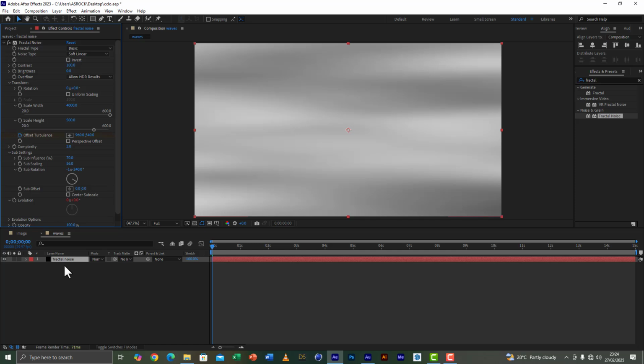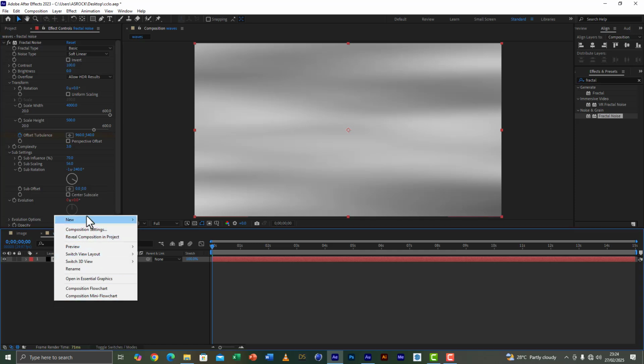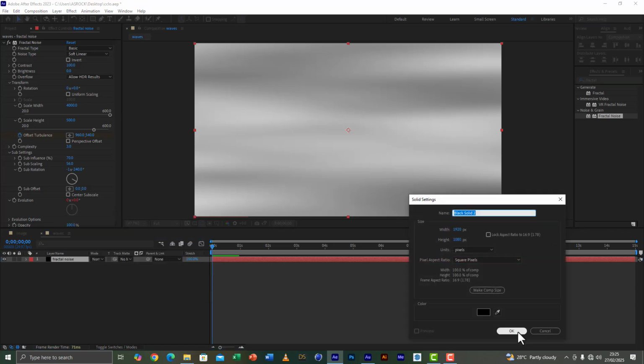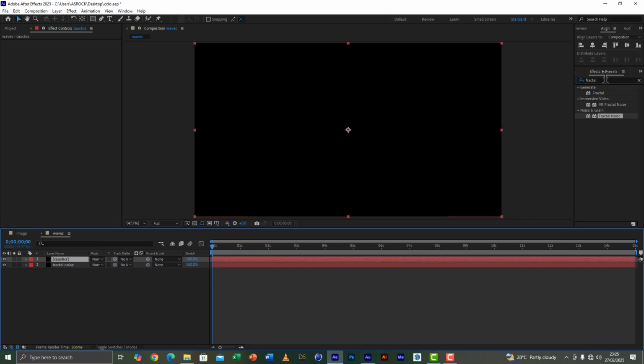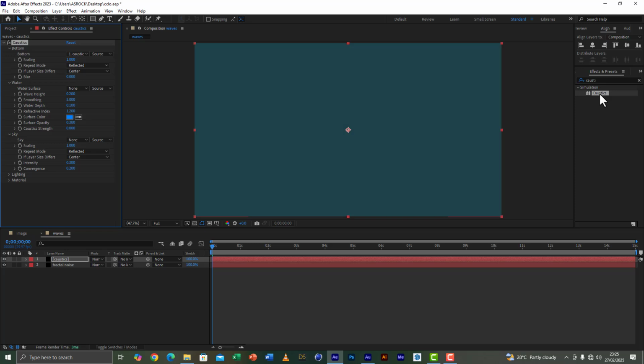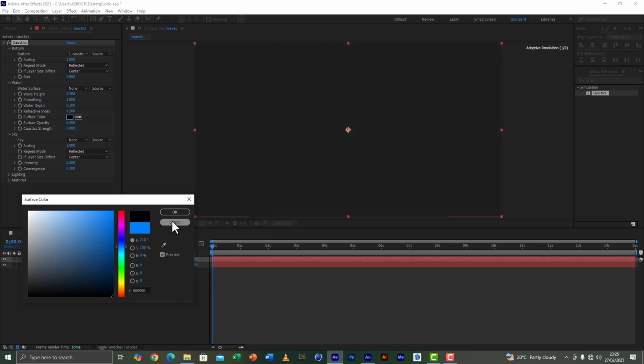Now let's create a new solid layer, black as well. Let's name it something like caustics. Come to Effects and Presets and type caustics. Double click to apply it onto the layer. Now let me change the color to black first.